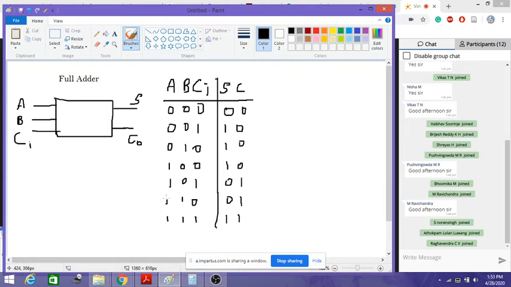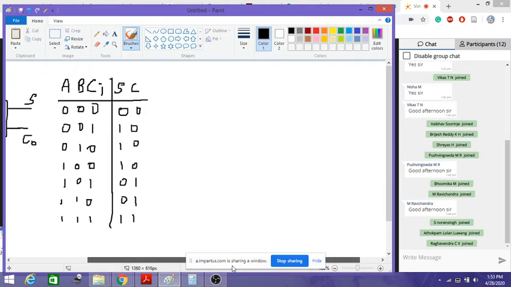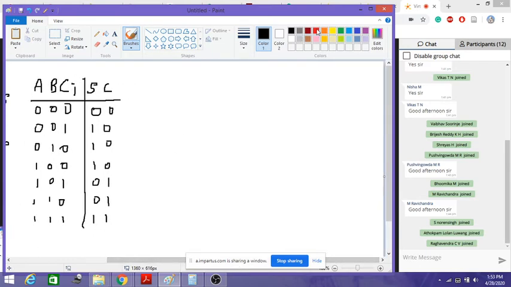Now let us write the expression for this here. I have to take only the ones of the sum. So I have these 4.